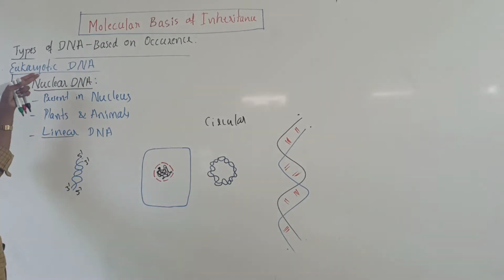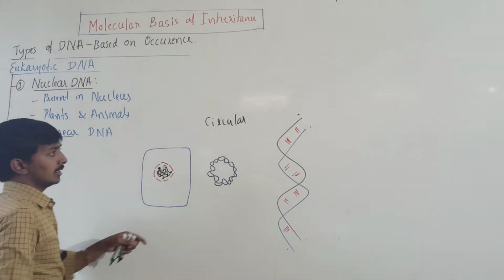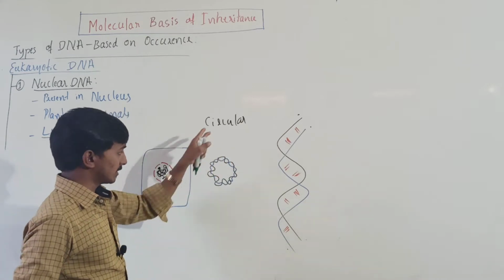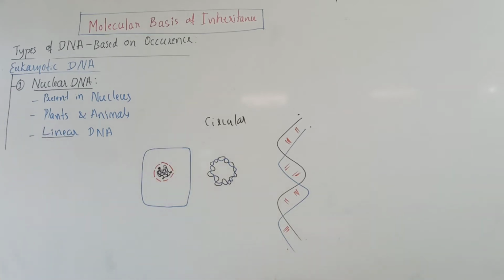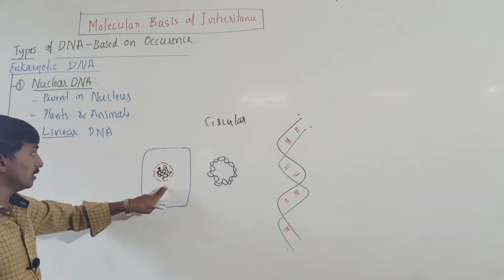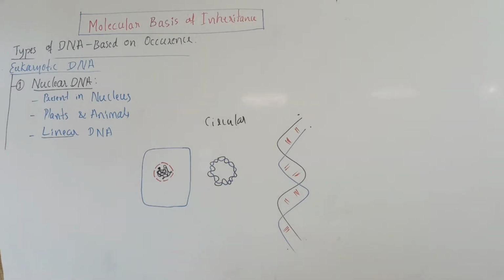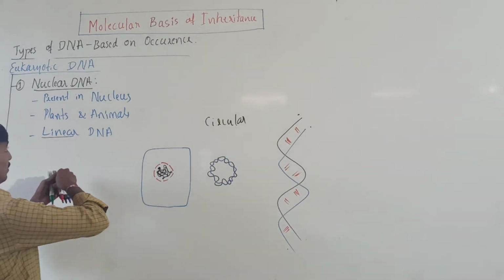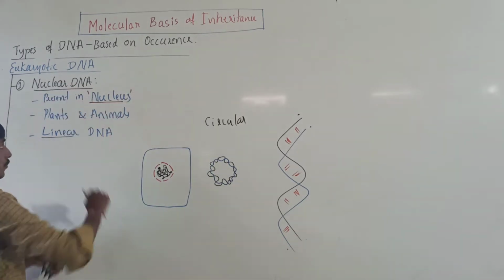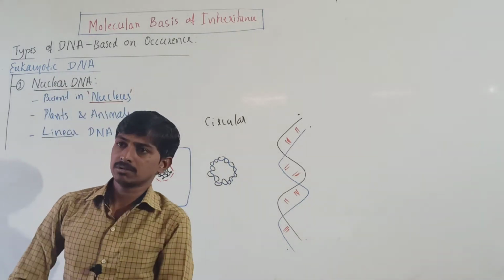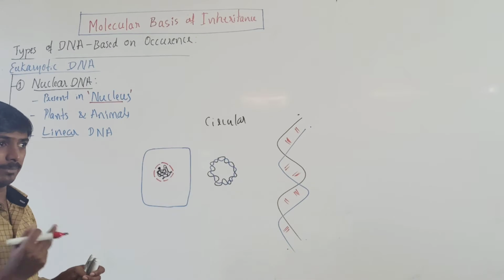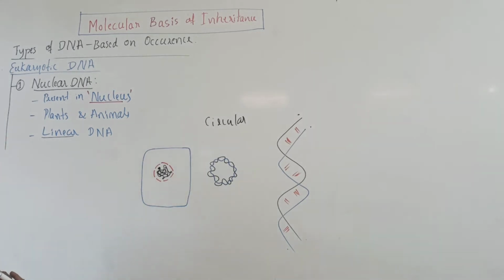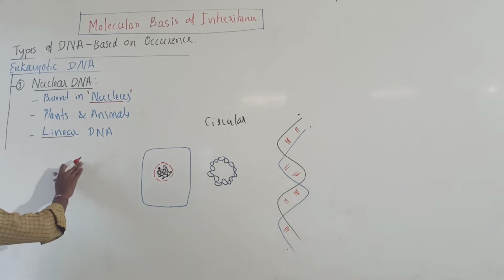So eukaryotic DNA is the linear type of DNA, where we can find the free ends. But in circular DNA we cannot find the free ends; both ends of the DNA are fused to each other. That is known as the nuclear DNA, present in the nucleus of higher plant cells as well as higher animal cells. Sometimes even protists, amoeba, euglena, paramecium, slime molds, and protozoans all have nuclear DNA.